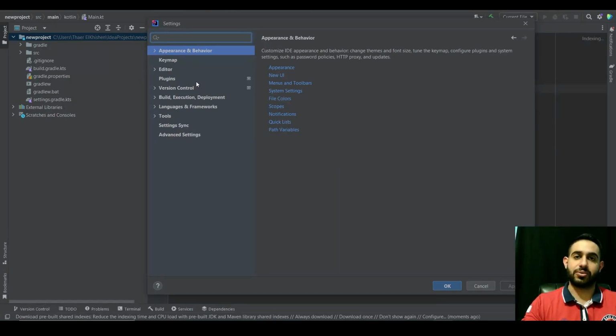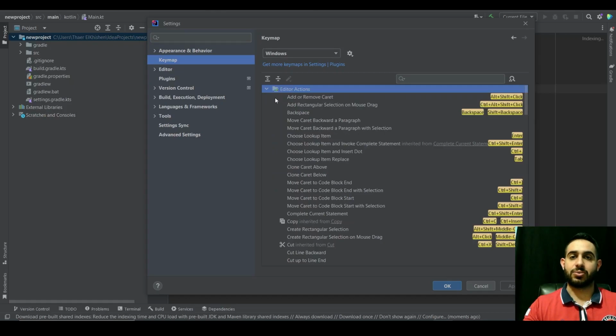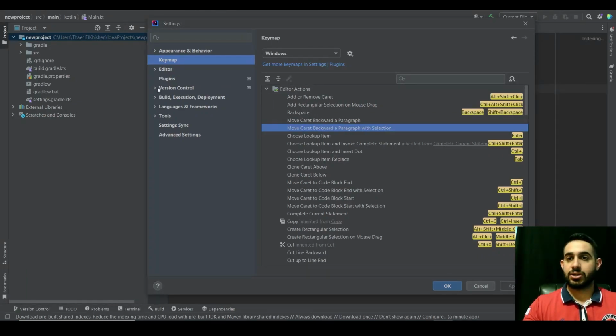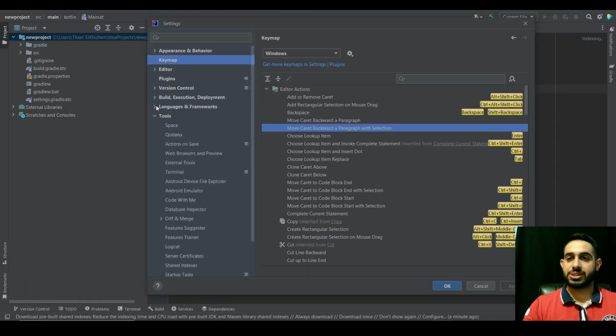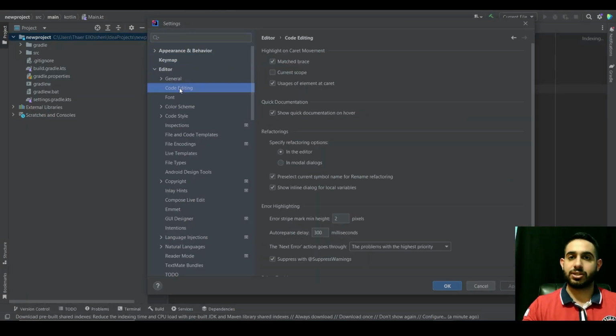I'll just show you the ones that we might work with in the future, such as the key map, for example. In this key map, we might provide some shortcuts in the future when we want to work with our code. What else? Let's see here. I think that's it for now. In editor also, you can go to editor, to code editing.